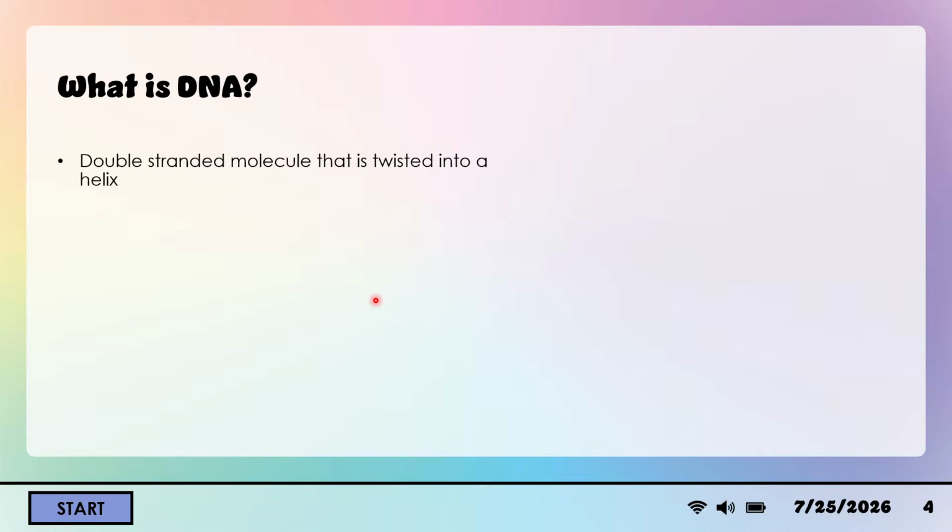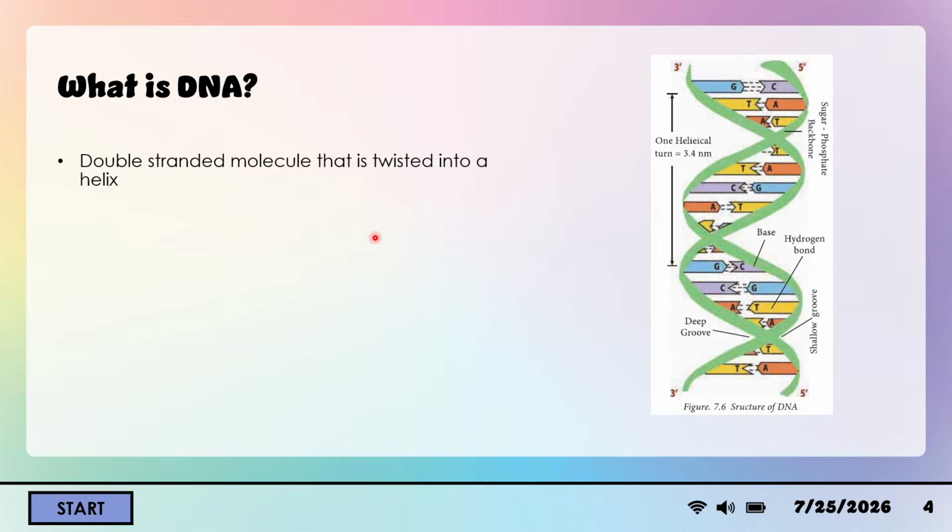All right, so let's discuss in brief what DNA is. DNA is a double-stranded molecule that is twisted into a helix. I believe in simplicity, so I don't want to give you a list of complex jargon to make the biology complicated, because it is complicated enough to begin with. This is the structure of DNA, and you do not need to worry about the technical details of it, because I'm going to go through whichever technical details are needed to make your journey in bioinformatics smoother. So just have a look at this structure and how it looks.